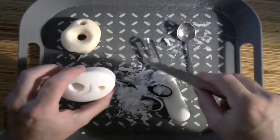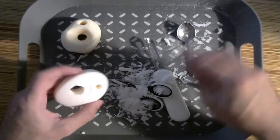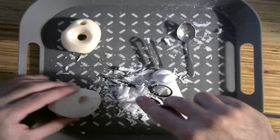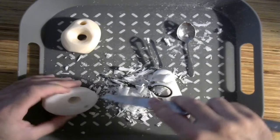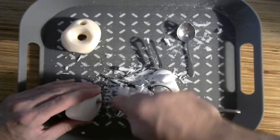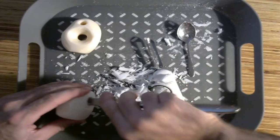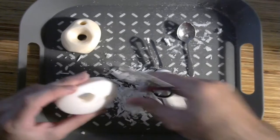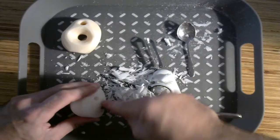Okay, there we go. Now that needs to be an oval. So what I'm going to do is hold the soap down and scrape out. As I scrape out, I'm only scraping one side. I'm not turning the knife all the way around. I'm only scraping this bottom, what is the bottom of the hole, or the top of the hole, just upside down. And then I'm going to turn it the other way around. And then we do the same again.